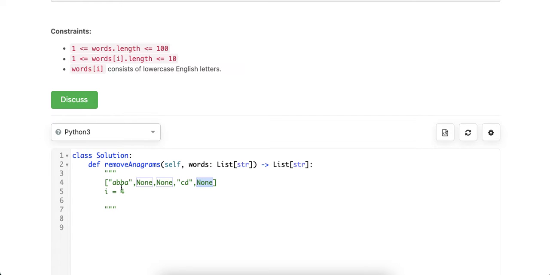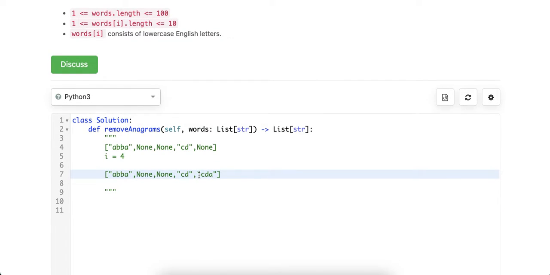Now, one thing to be noticed also: what happens if, just now before we do the last part, right, it becomes this? What happens if this is not an anagram, right? So when we reach this part and we check the previous one and it is not an anagram, then that's it, we also leave it out.